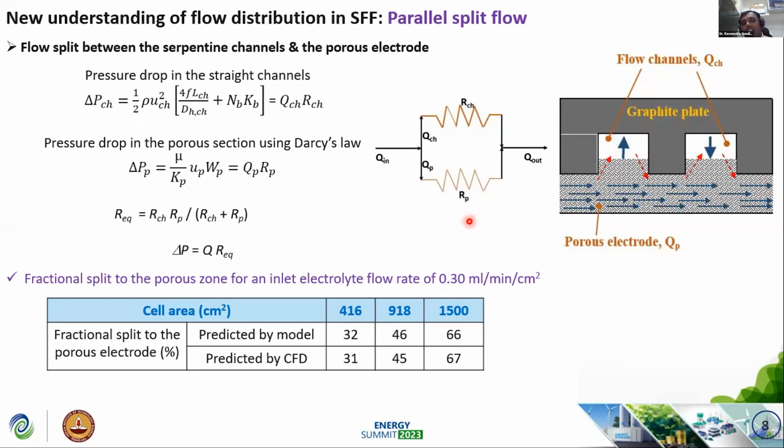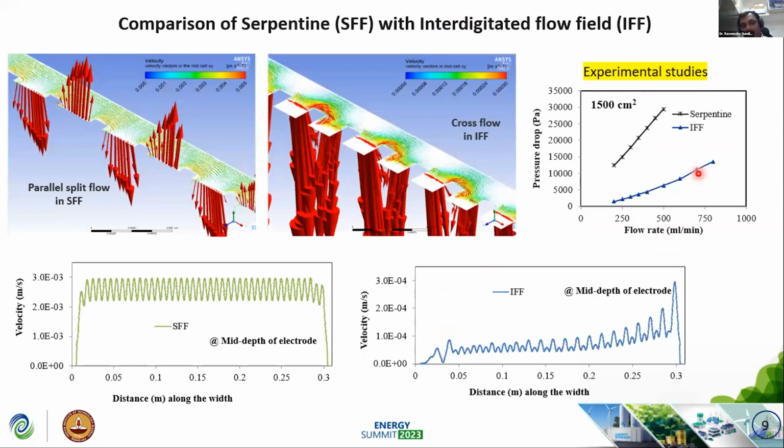So that's where we see the split of momentum depends on the channel dimensions we design for the flow fields. This is the major difference why we find a conflict in the literature when we compare small size cells and deployable cell size. So that's what we need to tackle: the quantum or momentum of electrolyte distribution in different flow fields using CFD or COMSOL.